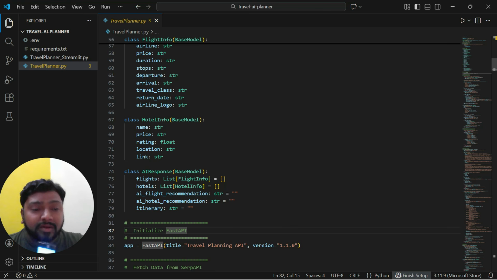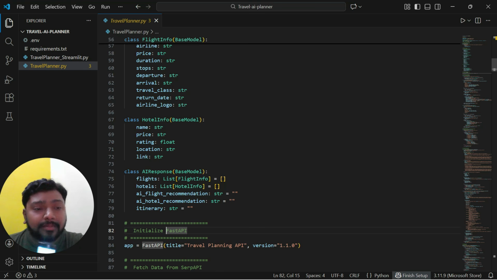It combines the raw structured data like flights and hotels, and it gives you AI-generated insights like recommendations and itineraries. This AIResponse inherits from BaseModel because of Pydantic, which validates the data types and converts Python objects to JSON.